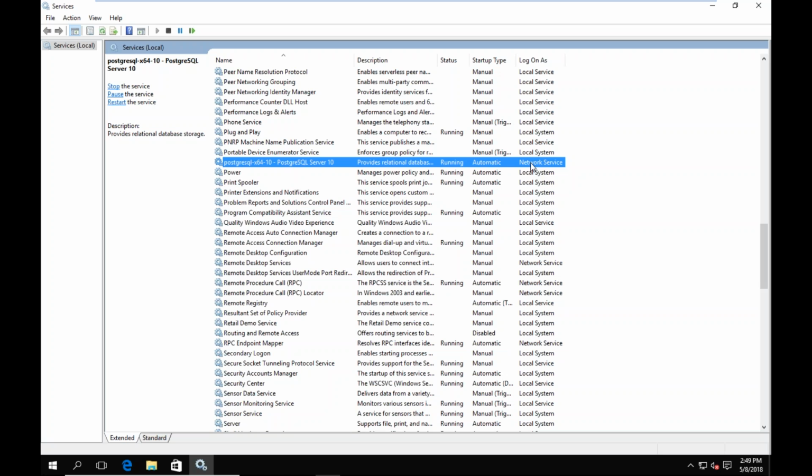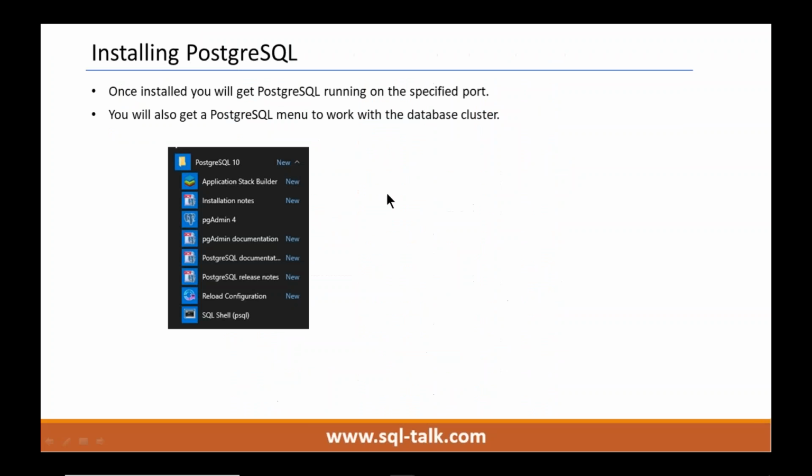We are communicating to Postgres with our accounts. This is a separate account used by the Postgres engine, not for us. So it is default. The pgAdmin tool is there, and admin documentation.